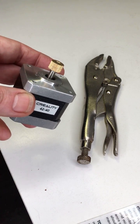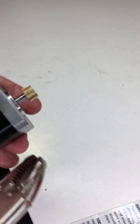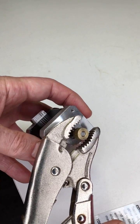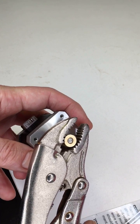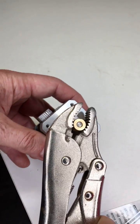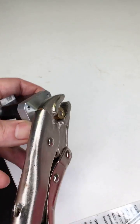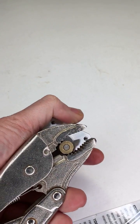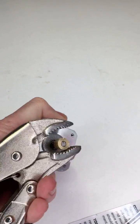It uses a commonly available tool known as the vice grip. To start, you set the vice grip to an optimal setting so you can put a lot of pressure on the gear. Give it a squeeze, rotate around a few times, and get a few good squeezes going around the perimeter.